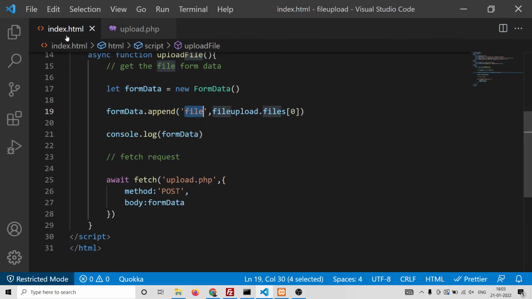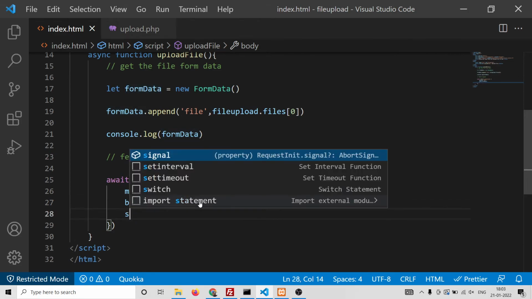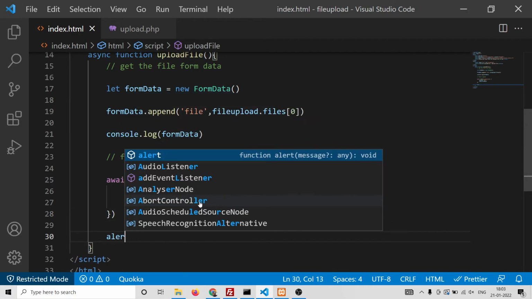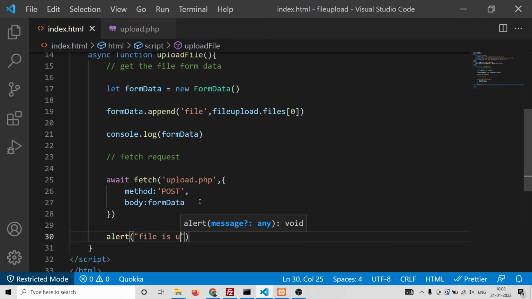That's it. And now inside index.html, guys, here after the await, once it is completed, we can just say inside an alert statement that file is uploaded to the server. That's it.